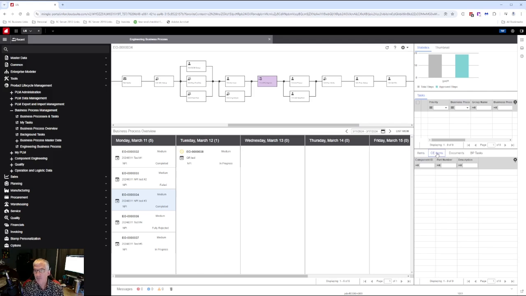CE items I will discuss in another video, and documents, obviously, if I did have something attached here, would be something like maybe a vendor spec or some other PDF, maybe a red line drawing, something that would be used for an ECO. That's one thing that could be used for documents. Again, I'll have another video about some of the strategies for what you should be attaching to your business processes. So this is the first glimpse at what the engineering module or the business process module does for allowing you to have a clearer view of what exactly is going on.